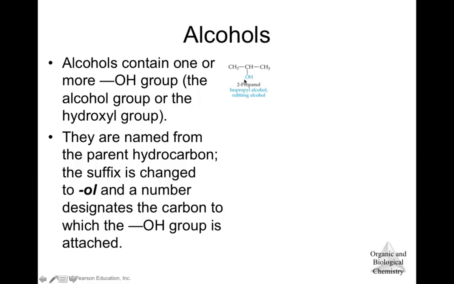So for example, here we have 2-propanol. The largest chain that contains the OH is 1, 2, 3, so it's propane. But because it's an alcohol, because we have OH, the suffix must be -ol, so it's propanol. And this is in position 2 because it could be in position 1. If it were in position 1, it would be 1-propanol. So because of that, we need to number the position of that alcohol, since it could be 1 or 2.